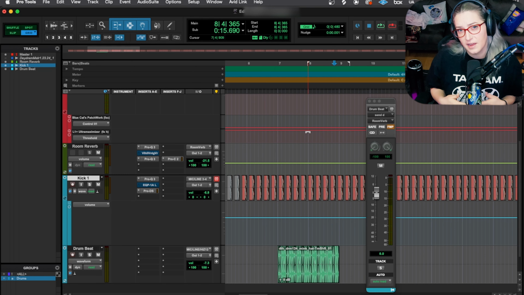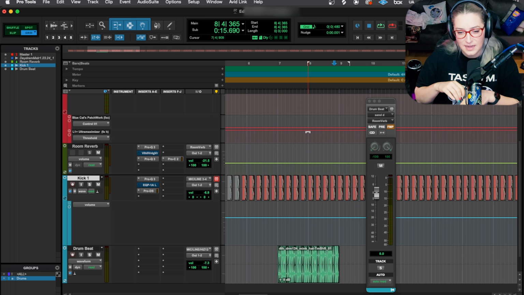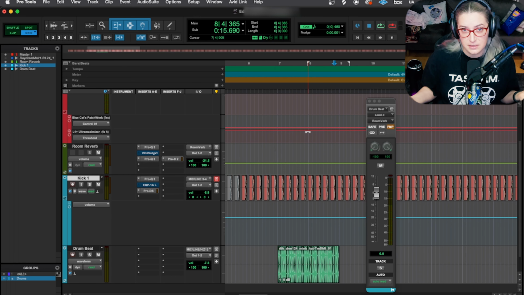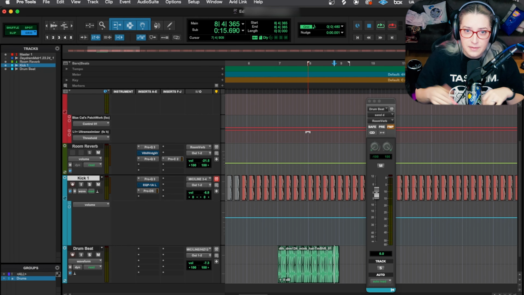So, there is one other thing that kind of popped up post NAMM for me. It came to my attention that a lot of musicians are playing the smaller stages that NAMM supplies. NAMM supplies these small stages for indie musicians to perform at throughout the conference, right? And each musician gets a few free passes and they get to perform there. And there's been some arguments about whether or not they should be allowed to sell merch and get tips. I do think they should be able to do that. But with that said, the event originated as Music Merchants. It's a business to business event originally, I believe. So, let me know what you think in the comments.